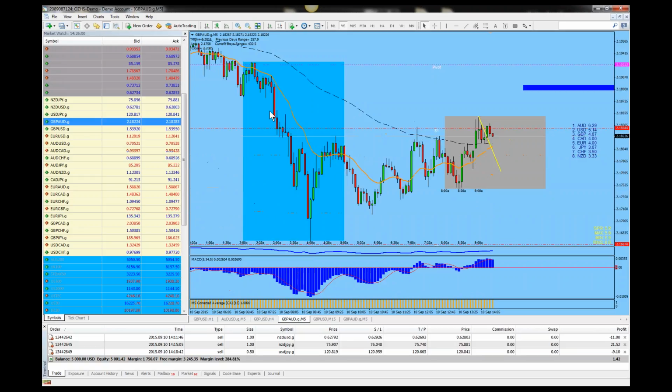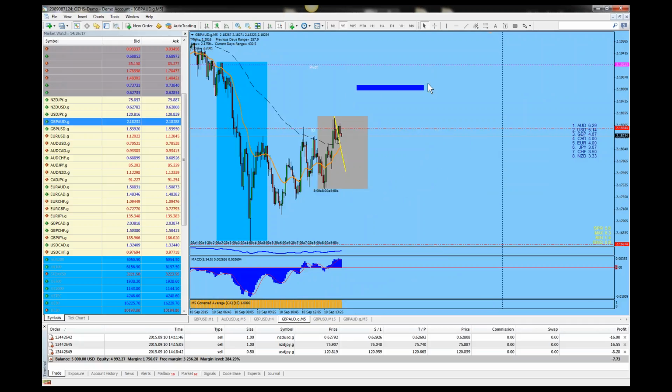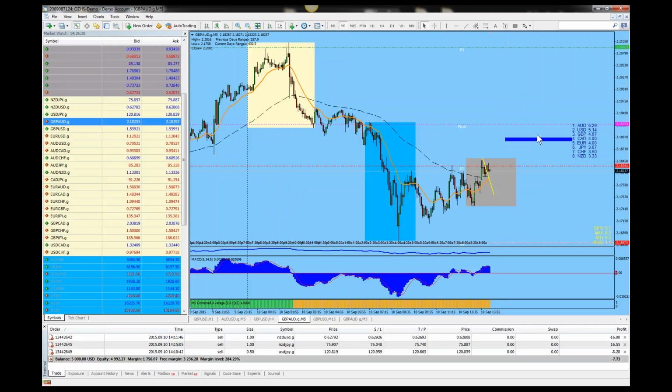Pound Aussie, we were waiting for a break long, and we missed it. Now it's in a little bit of a pullback, but it's right at S1. I would like to see price get above that S1, and I would like to take a long back up into this area. What this area represents is the 50% retrace of this entire move.